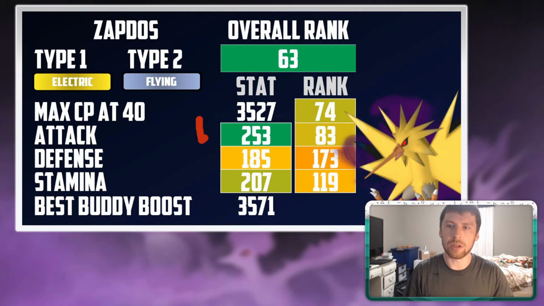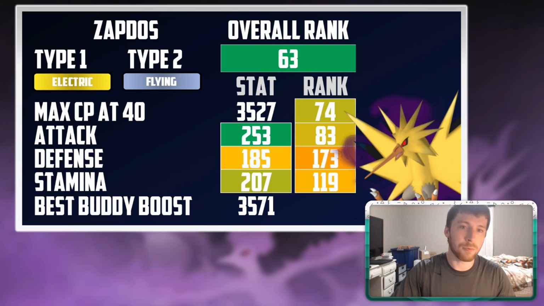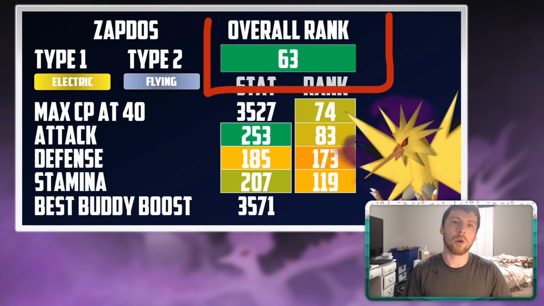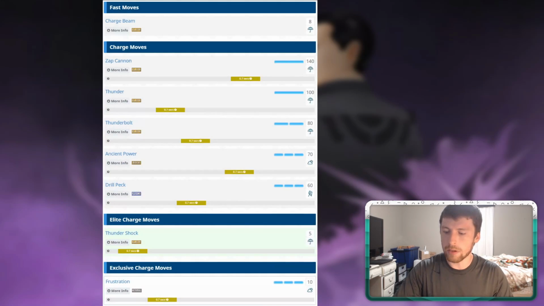We've got Shadow Zapdos, and it has an amazing attack stat, and it also has a fairly good stamina stat as well. And honestly, its defense stat really isn't that bad. So it ends up getting an overall ranking of 63rd in Pokemon Go. It actually has the highest ranking out of all three of the birds from a statistical perspective. So now that we've seen a little bit about Zapdos' stats, let's go ahead and take a look at the moveset.